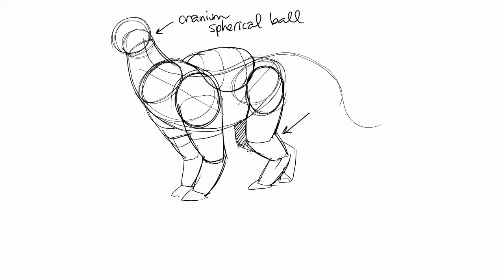In terms of actually rendering your forms, sometimes it really helps, and I've mentioned this in previous lessons, I'm sure, to purposely flatten out the two limbs on the opposite side of your drawing, because it helps to push these forelimbs forwards, and it draws the attention of your viewer.